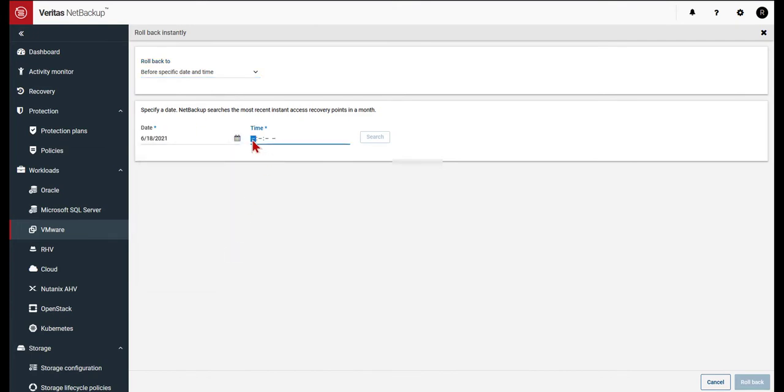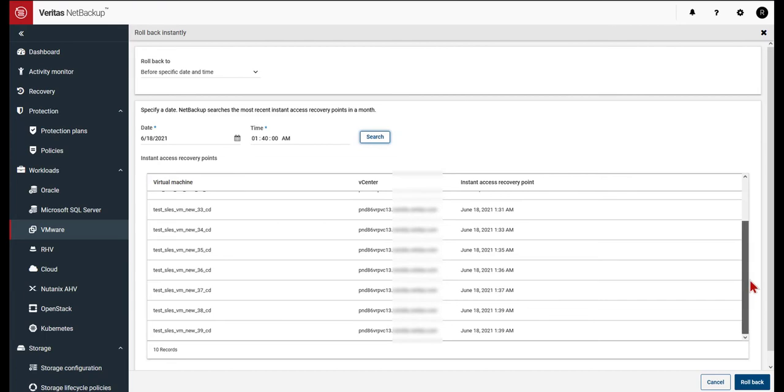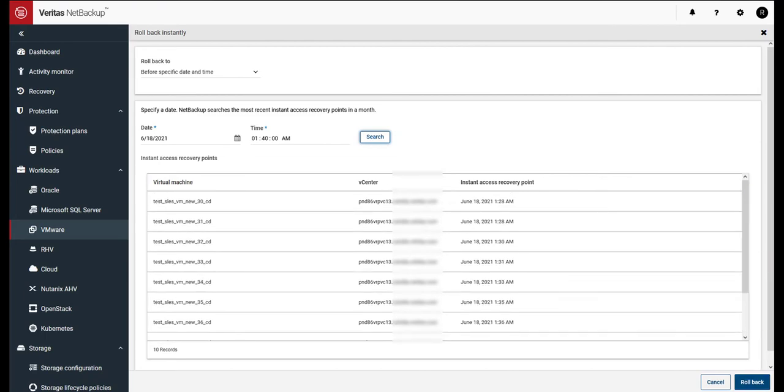So since my VMs were about the same time, from the point of backup, I'm going to go ahead and choose them again. Now let's find some timestamp. And here is all the VMs with a different point in time from, say, 1:28 a.m. versus the 1:48 a.m. that was probably more recent. We can choose these all and do rollback. This rollback operation will trigger 10 jobs.